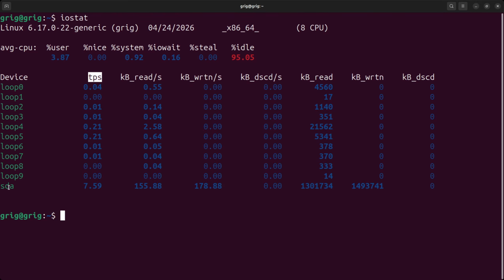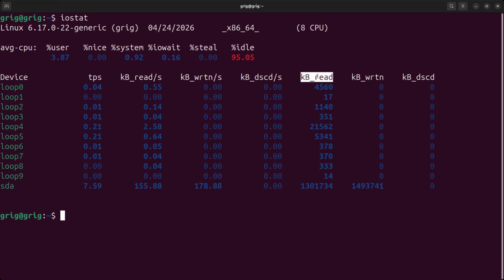For instance, for sda, it shows 7.59, reflecting active data activity. kB_read/s displays the rate of data read from the device in kilobytes per second. kB_wrtn/s shows the write throughput in kilobytes per second. kB_dscd/s, discard per second, represents the rate of discarded data per second, so there is no discard in our system.